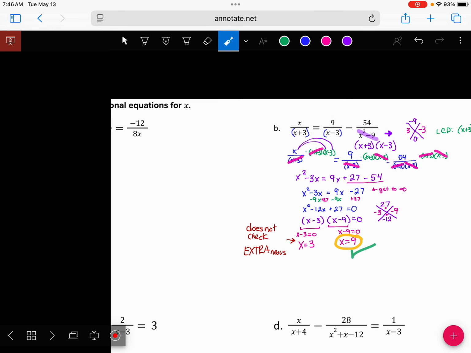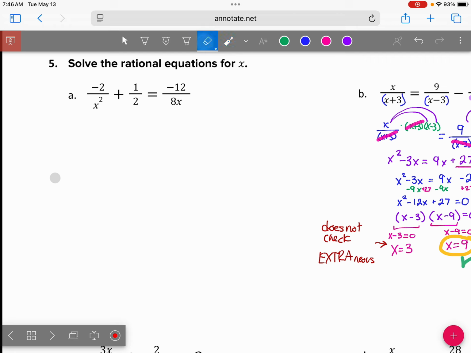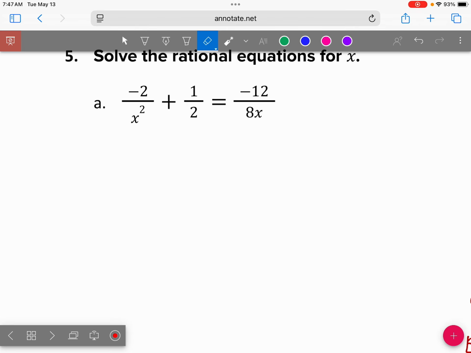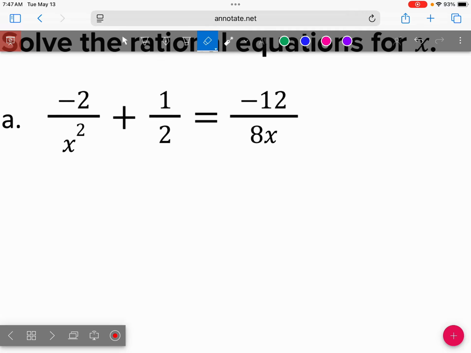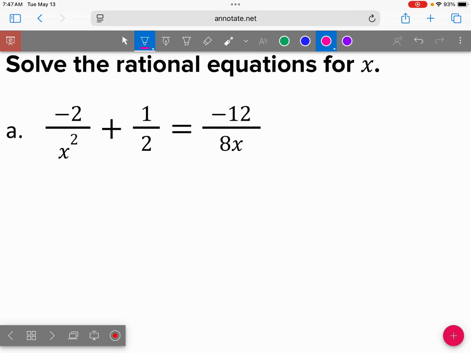Look at A. Very, very similar vibe for A. We're going to find our common denominator so that we can multiply absolutely everybody by it. We don't have any sums in here, no adding, no subtracting, so it's just monomial terms. So let's see what pieces need to exist in our denominator to find that LCD, our least common denominator.